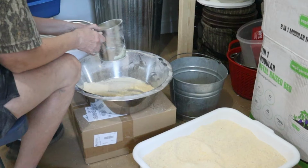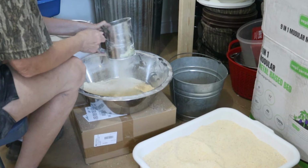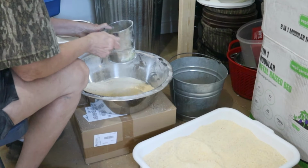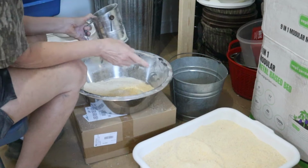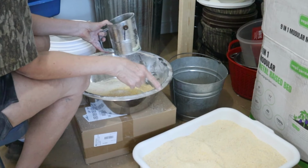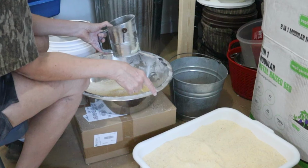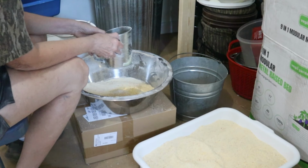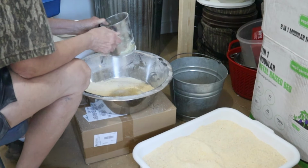Start with the sifter. And I've been doing this a couple of hours this morning already. And I've done about 3 of these already. And I have 3 more to go. And I thought I was doing pretty good till Danny informed me we put 8-gallon bags that haven't been sifted in a freezer yesterday.